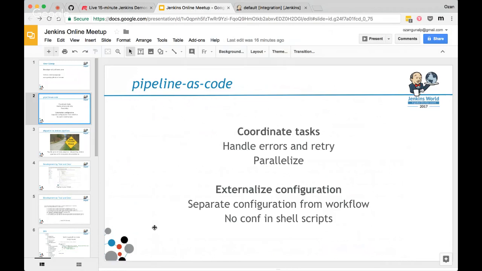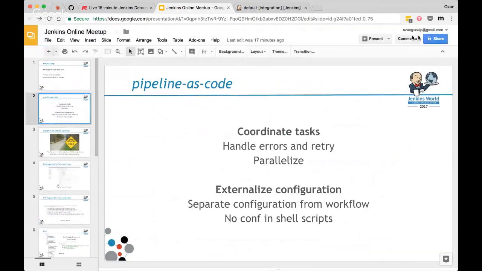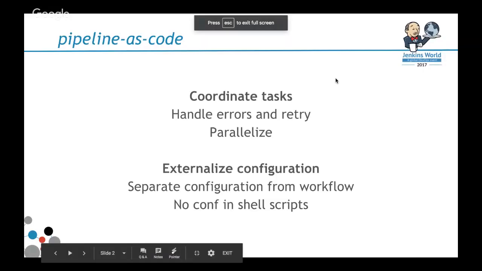Cool. So, Ozan, yeah. Could you actually just switch to present mode so that we have the screen? Don't you see all the screen? Yeah. It's over on the right, that little down thing. Yeah. You hit it, and then there's a. There it goes. Yeah. Let's see if that works. There we go. Thanks. Yeah.